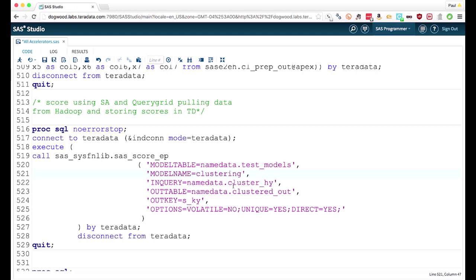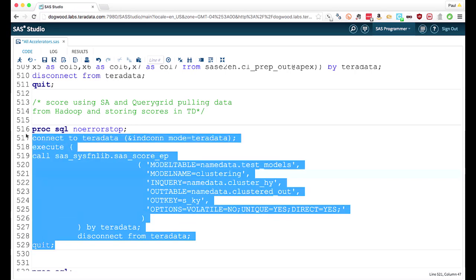The data's coming from my cluster_HY, that's the view that's going to reach into Hadoop, surface the data, score, then get rid of it. It's going into a table called clustered_out, so all my results are going into there. And the primary index or primary key is this S_KY. So let's run this.